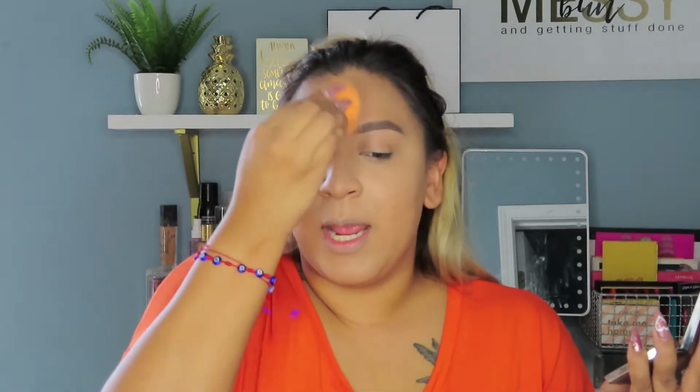Oh, I think I put too much. I'm liking this foundation. I really am liking it, just because it feels so lightweight. It feels like I don't have any foundation on, which I do, like hella a lot, because I put 4 pumps of the foundation and I did 2 times of the concealer, and it doesn't feel heavy. It's very lightweight, and it's a natural finish, which I absolutely love.